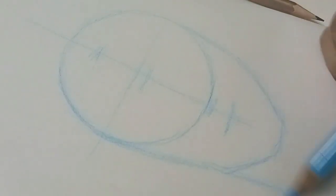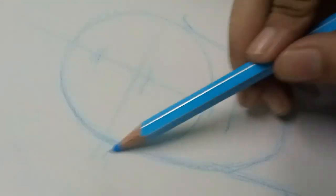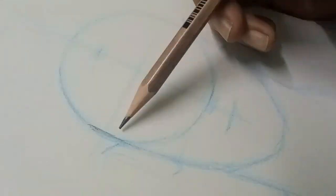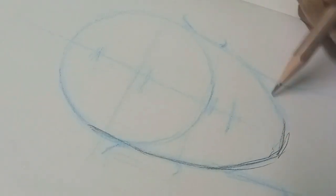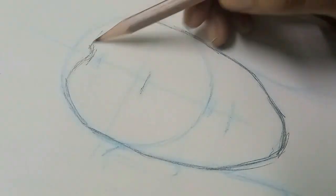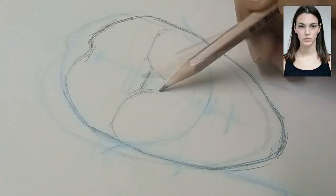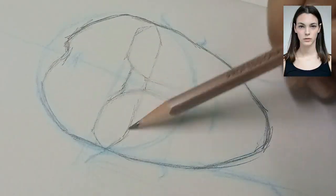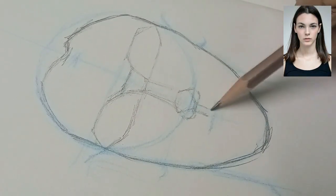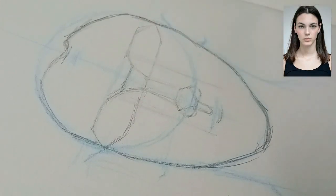So, how do I draw a portrait? Whether I'm drawing using a reference or from imagination, which I rarely do, I start with a circle and then follow the Loomis method. Now if you're a beginner, the Loomis method simply means dividing the head into 3 equal divisions, from the hairline to the brow line, from the brow line to the bottom of the nose, and from the bottom of the nose to the chin.